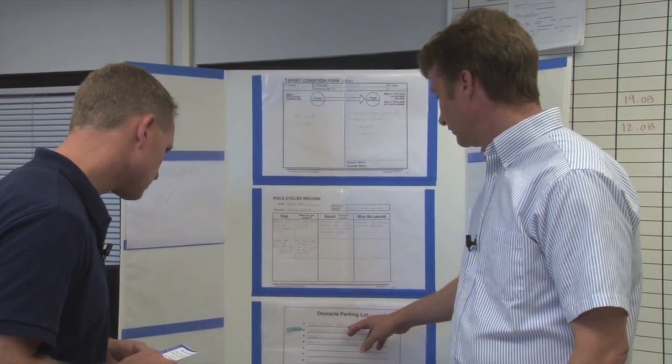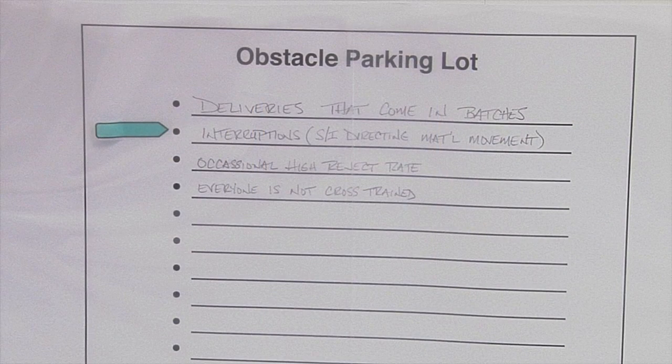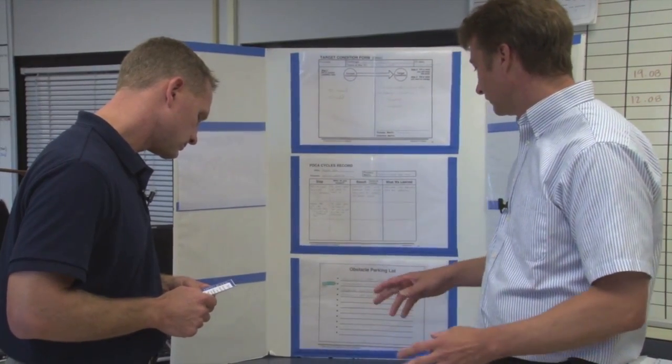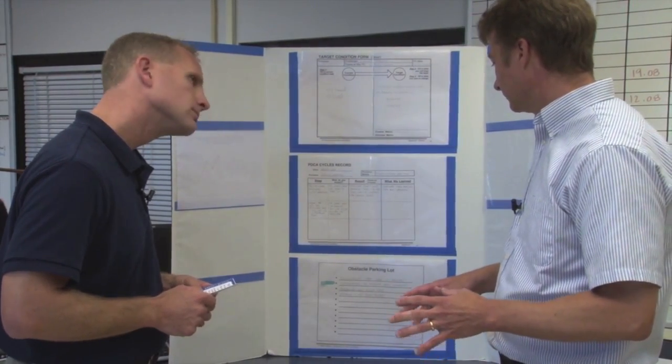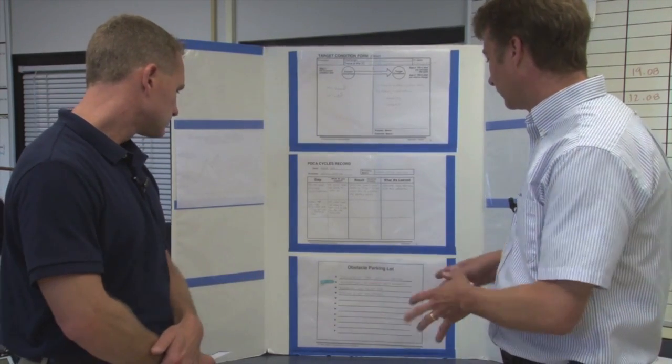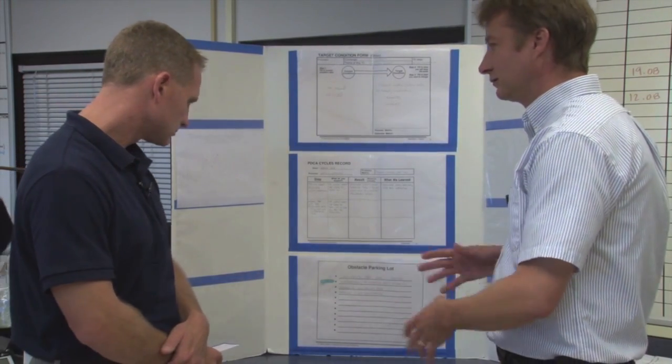One being that deliveries come in batches. We get a large number of batches of materials at one time. Another being interruptions, and in particular the supplies inspection personnel being interrupted to go back into the warehouse and direct the movement of materials. Okay.